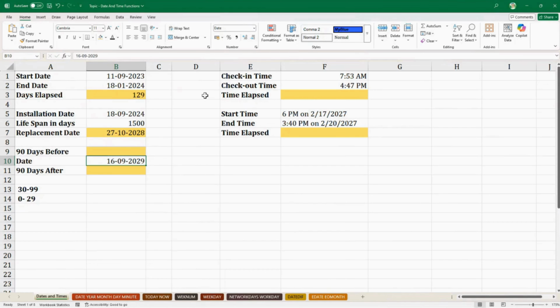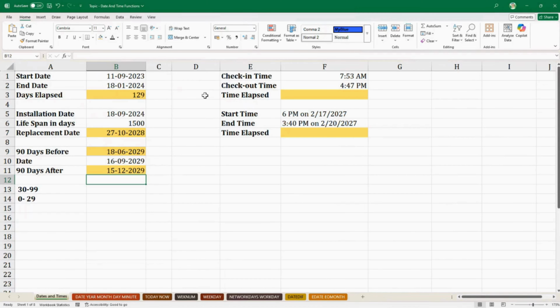And similarly we can subtract as well. We can do addition and subtraction. We can't do multiplication and division. It will give us weird answers here. So we have a date here. We want to see a quarter before this date. So we can use equal this minus 90. A quarter after this date, this plus 90. And here we go. So we can see what is happening here. We have dates that we are looking at. A quarter before this date, a quarter after this date.